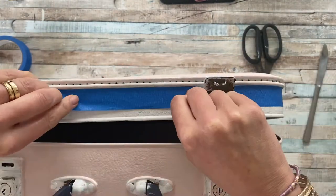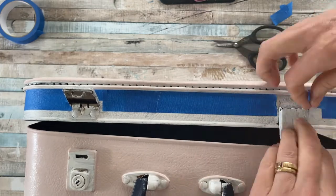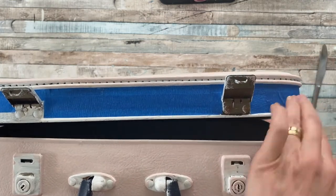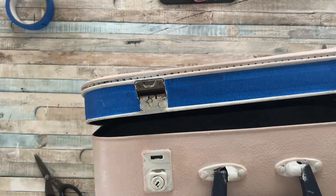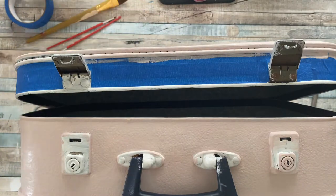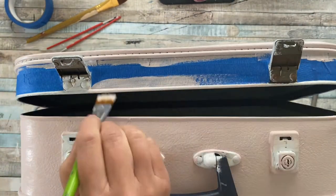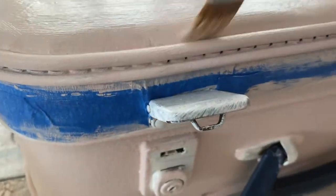I wanted to do something slightly different to the rim of the actual suitcase, so I'm using some masking tape just to protect it and make sure no pink paint gets on there — just to avoid having to do it twice. I'm layering it up and protecting the inside of the rim, making it easier to finish painting the edges of the suitcase. I'm taking a smaller flat brush to really get in between all that stitching, as there was quite a lot of blue still showing through from the original suitcase. The smaller flatter brush makes it a lot easier to get in there with your paint and touch up those details.